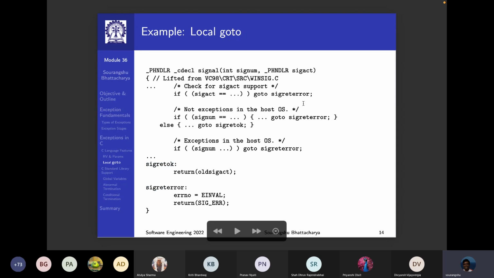So whenever an exception happens, if you have a large function, you can simply, whenever you detect a particular exception condition, directly jump to this particular exception handler.